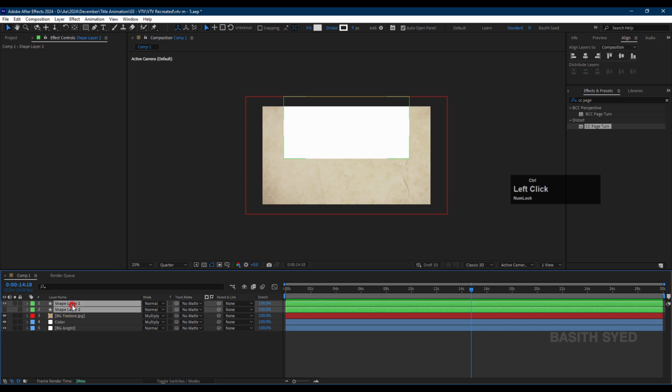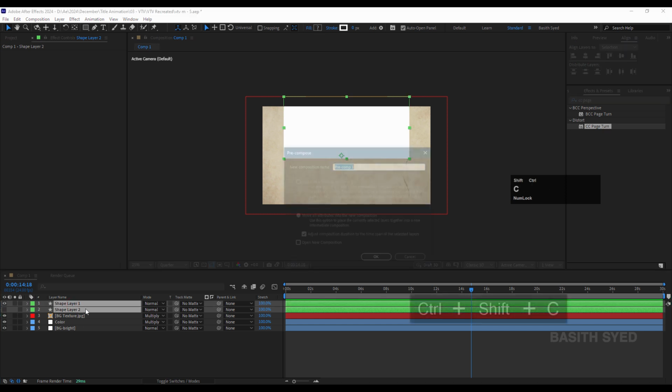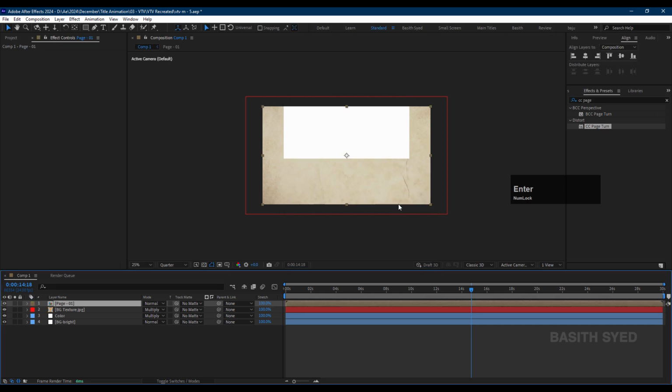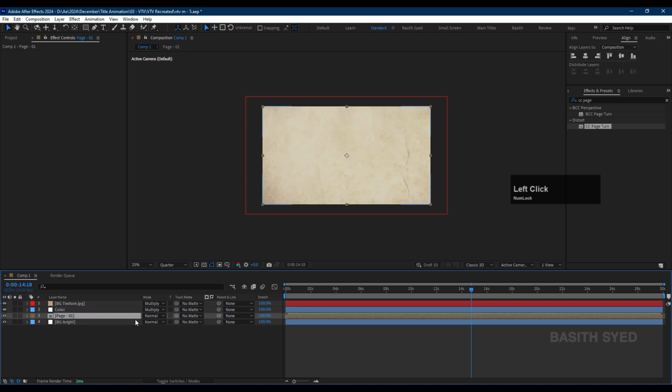So let's select both of these and pre-compose by pressing Ctrl Shift C, and then type in page-01, and then put this layer beneath the color layer, and then put this layer on multiply.